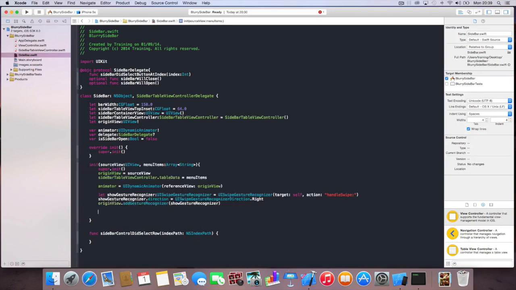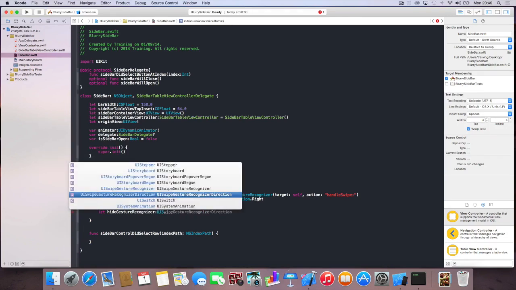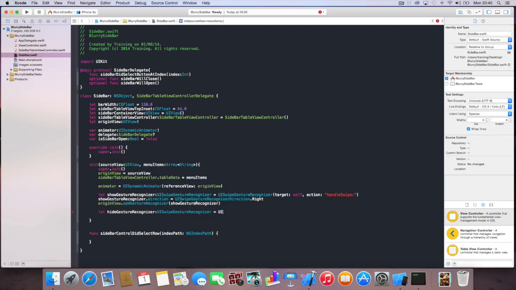And now let's create the hide gesture recognizer, which is also a UISwipeGestureRecognizer, and initialize it with target self, action handleSwipe. We are going to use the same method here to handle both, just using some if statements later to check which direction was actually used. So also let's configure this.